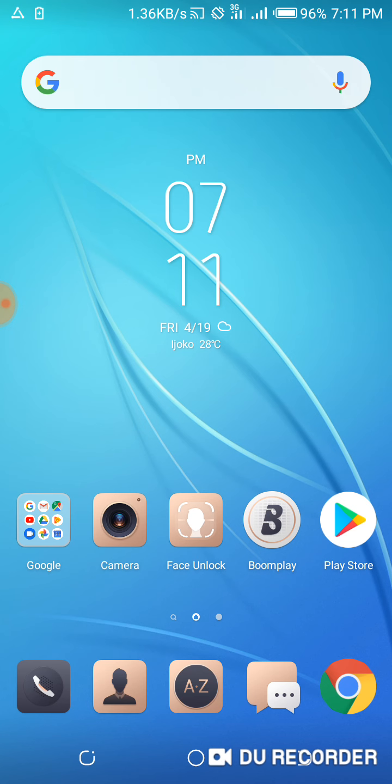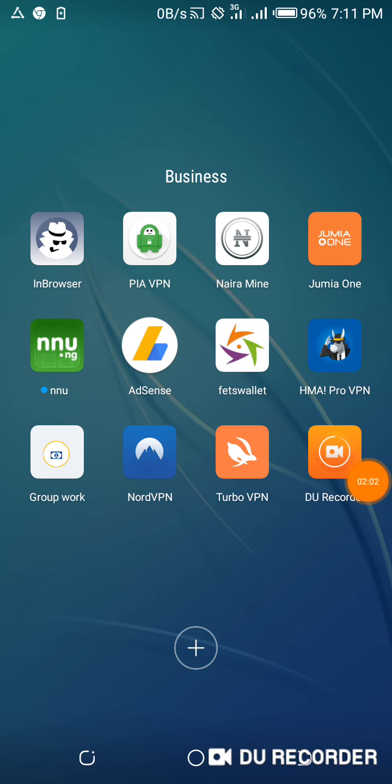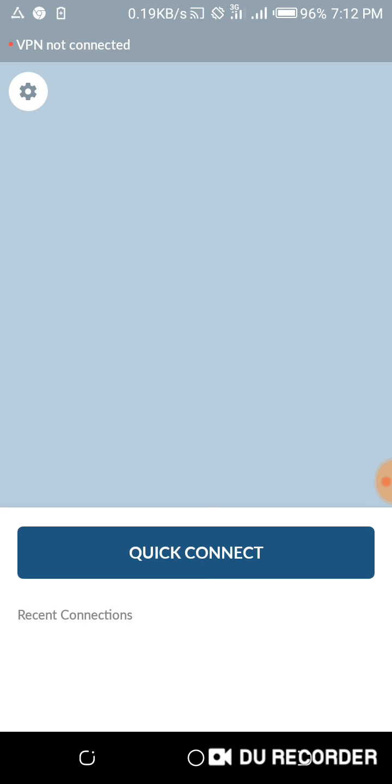Then after turning on your data, the next thing is to go and turn on your VPN and connect to a country. So I have my VPN app here. I use NordVPN and HMA VPN.